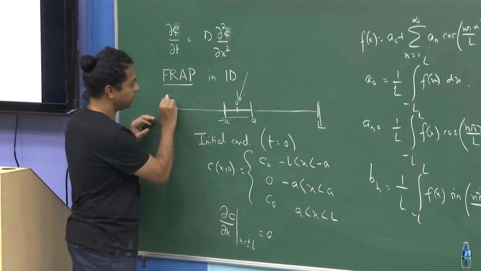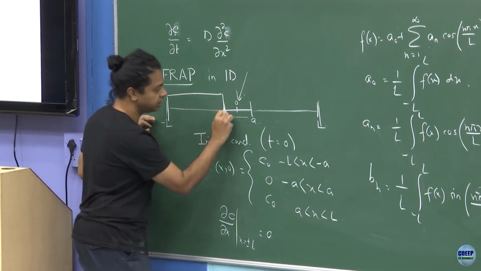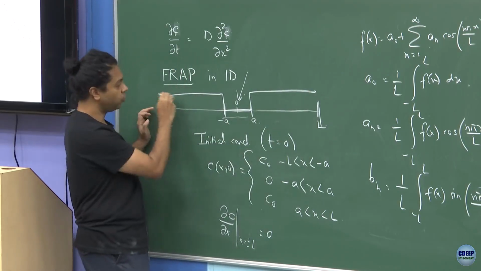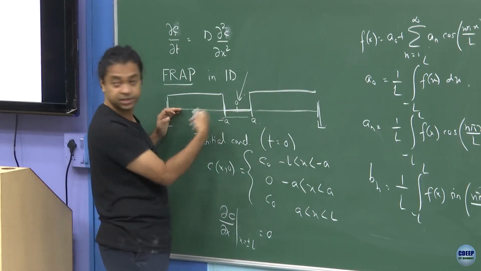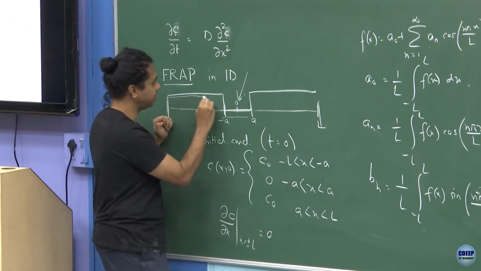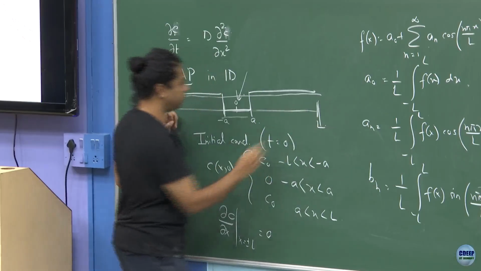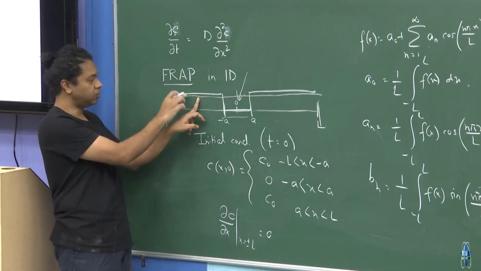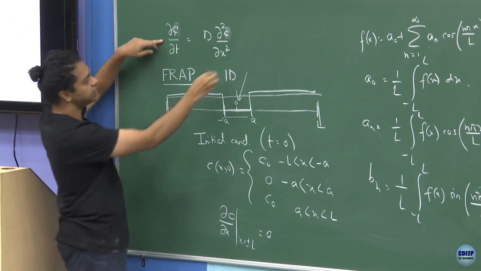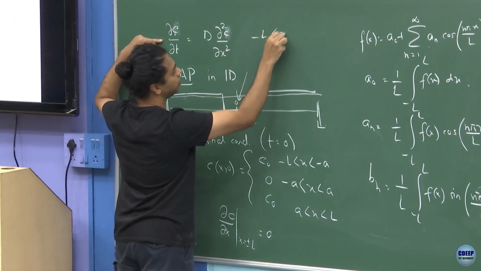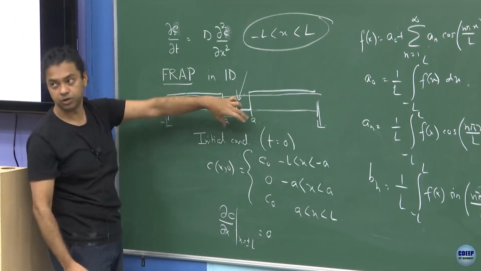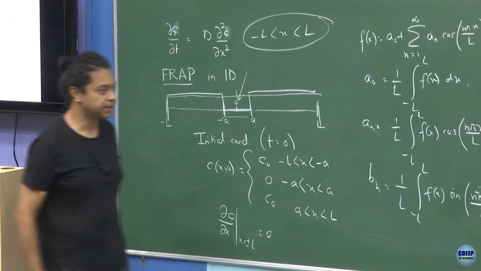So, you have a concentration profile here, here you have dropped it to 0 and then you again have some concentration. Then this entire concentration of molecules is diffusing, which is why after some time, in the long time limit, you will get back a uniform concentration profile, a little lower than before. That is why we are solving this diffusion equation in this entire minus L to L domain. So, that is the idea.